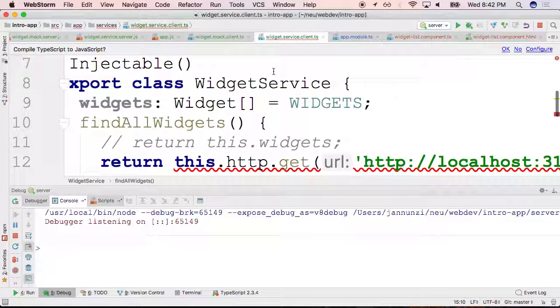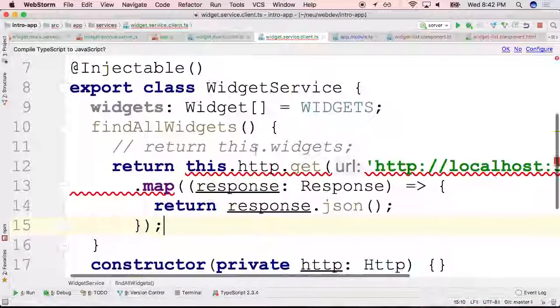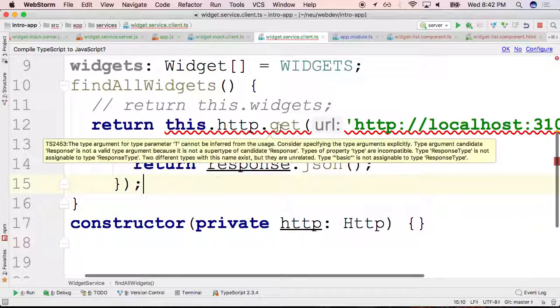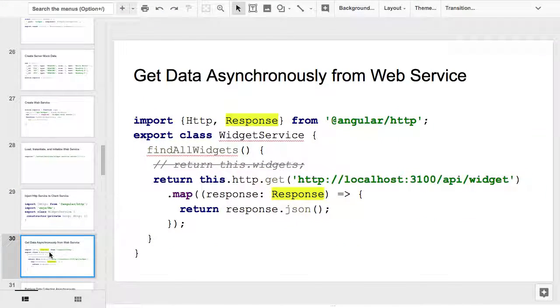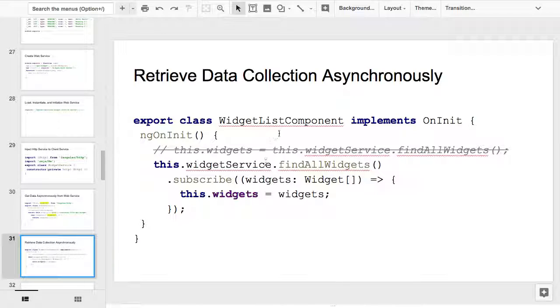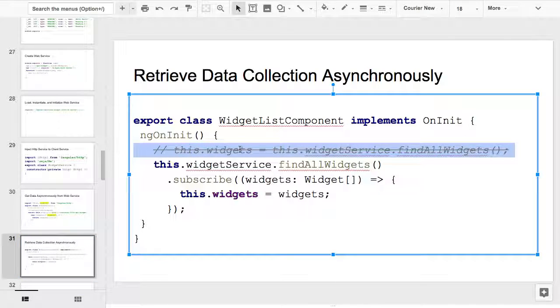Why are you complaining about this? Oh, right, because probably the component is expecting this value. It's expecting an array of widgets. Instead, it's getting a promise. So let's go refactor the component as well. On the component, instead of finding all widgets, we're going to replace it.